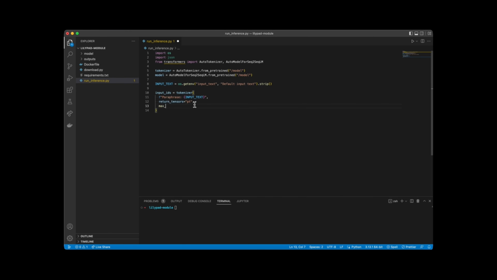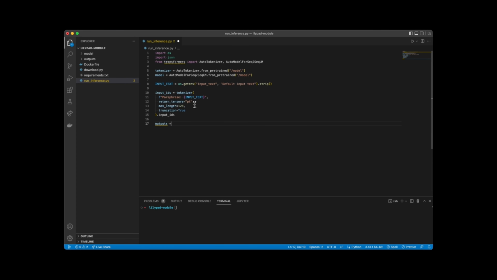We want to add a max length so we can prevent excessive memory usage. And then also we want to truncate the input if it's over the max length. And then .input_ids.